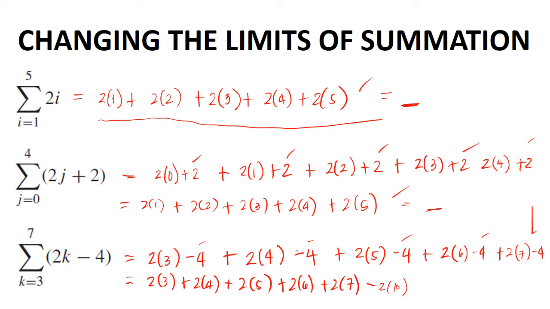Okay. So, itong 2 times 6, 2 times 7, 2 times 10. This is 2 times 13, tapos minus 2 times 10. So, you get 2 times 3. And 2 times 3 is equal to 2 times 2 plus 2 times 1. Kaya, nakompleto mo ulit yung from 2 times 1 to 2 times 5 na yun yung original or yung una nating summation.